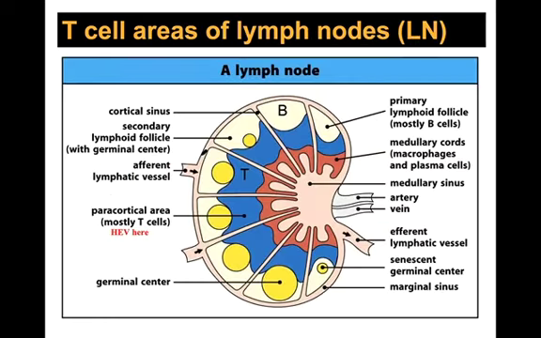So if we look at a lymph node, this is a cross-section of a lymph node. Here's our afferent lymphatics, where antigen is coming in, or dendritic cells. Here's our efferent lymphatics, where cells that didn't get activated are going to leave. And then we have our B cell zones in the cortex. That's in yellow here. And you can see this is a germinal center, so obviously there's a response going on. Eventually, as the response is cleared, that germinal center goes away. But here's our T cell zones, right, in blue. This is where the T cells are going to get activated.